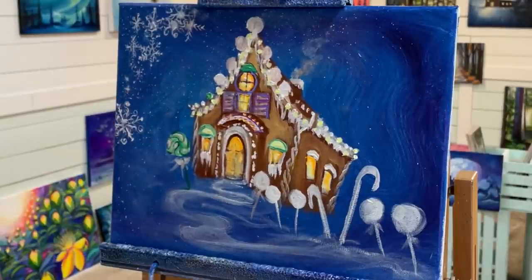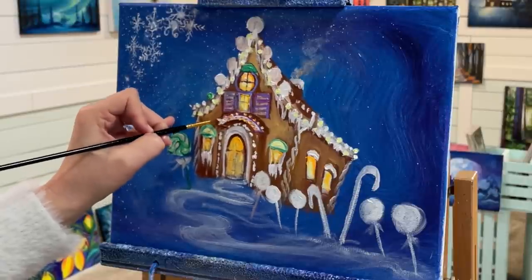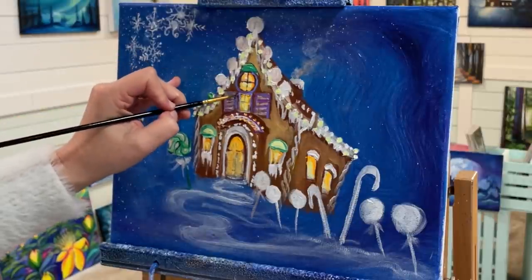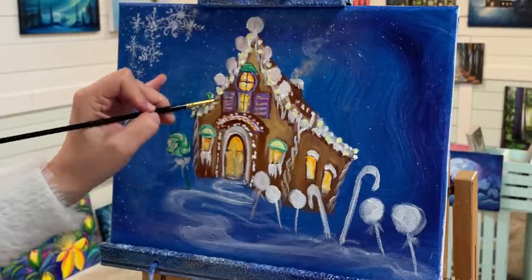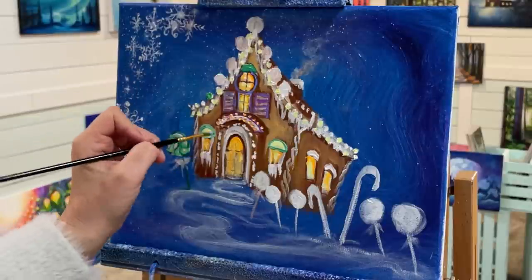I'm coming in now with more dots and dabs from my lights, maybe little tiny candies. It's whatever you guys want it to be, but I'm using a little bit of my warm luminous yellow here with some white. And then I'm again coming in and doing another layer of my blue and rose mixture.